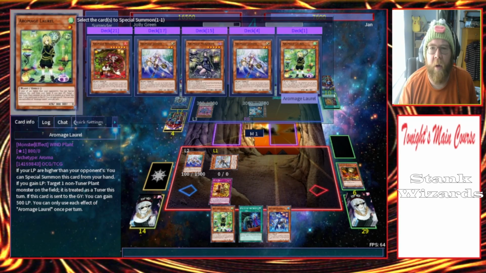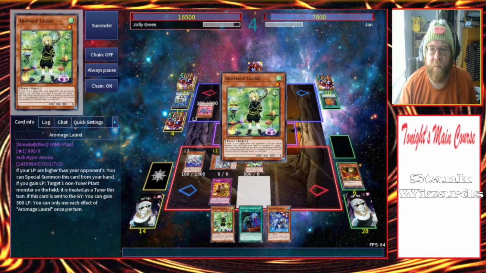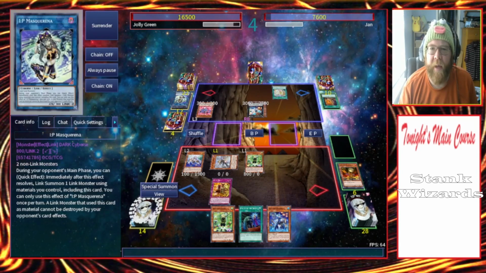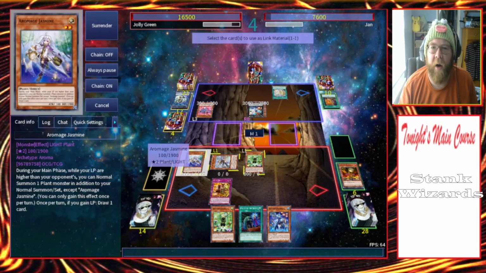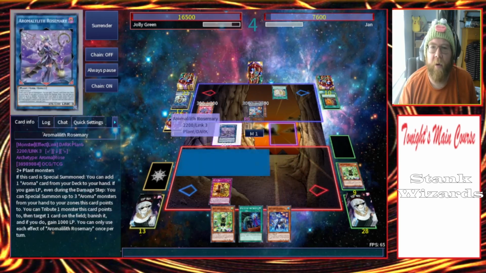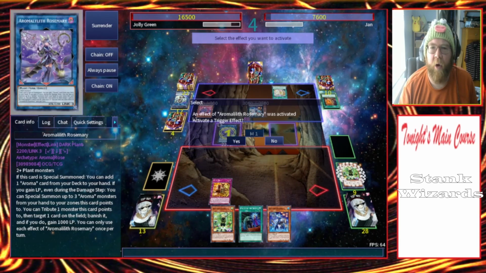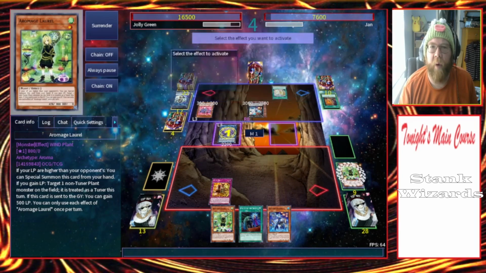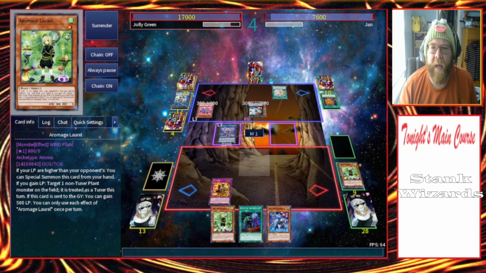If I summon Laurel, I'll get the gain life pop card. I think that's a good idea. That sounds like a good idea to me. Alright, let's go ahead and get an Aroma card. Yes. Actually, very yes. Let's go for our Link 3. Good old Aroma Lilith Rosemary. When she's Link summoned, I add any Aroma card I want. And thanks to our boy Laurel, I'm going to gain 500. So I'll gain that 500.